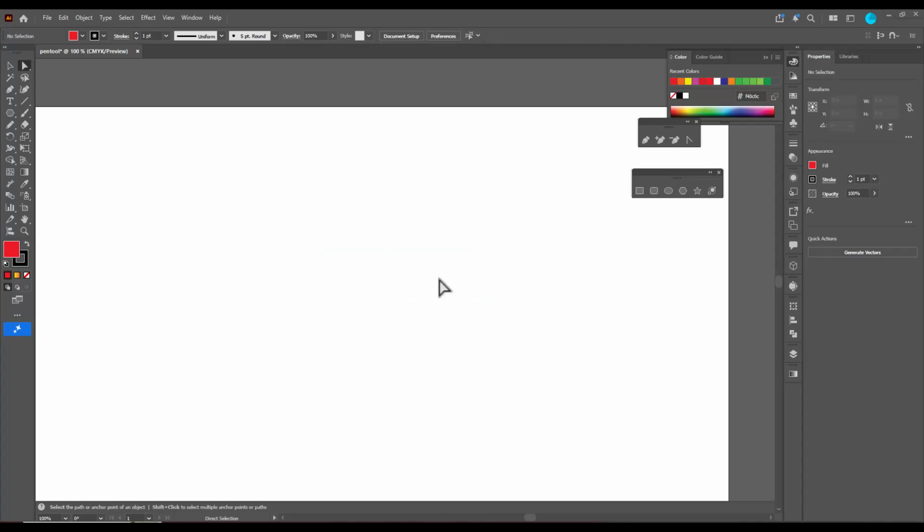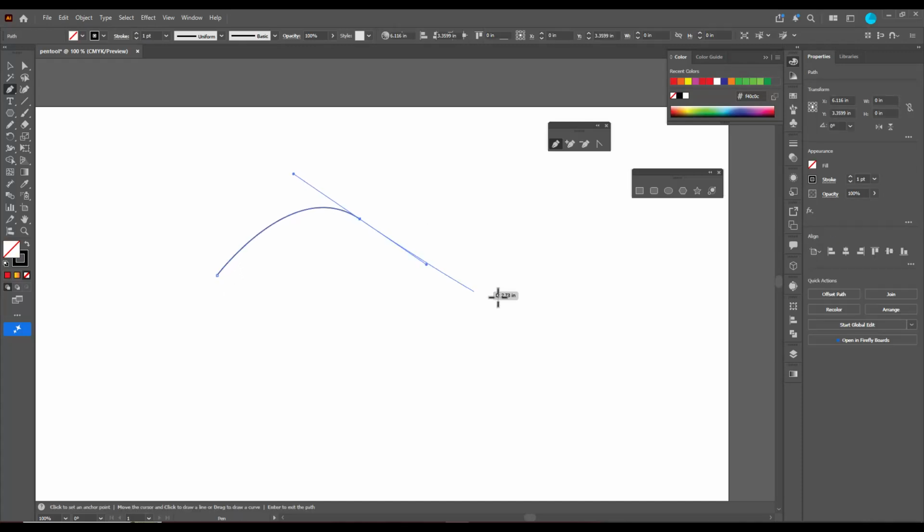We will now create a path using the Pen tool. First, let's select the Pen tool. We can hit P or select the Pen tool from the tools panel, and we need to turn off the fill. So we will use slash and then create a simple path.